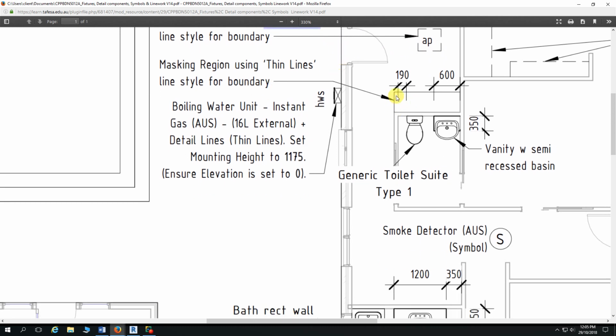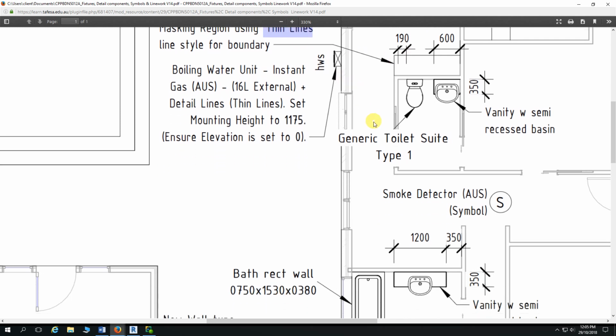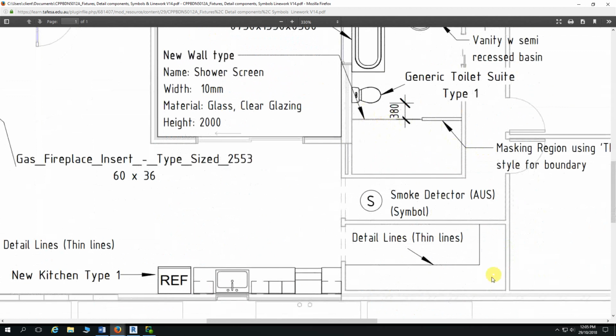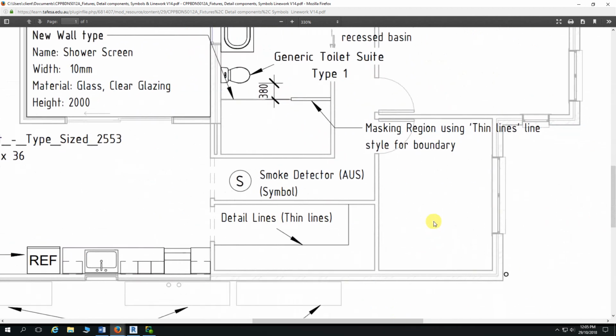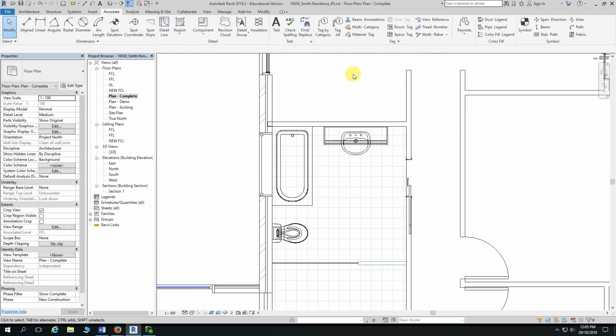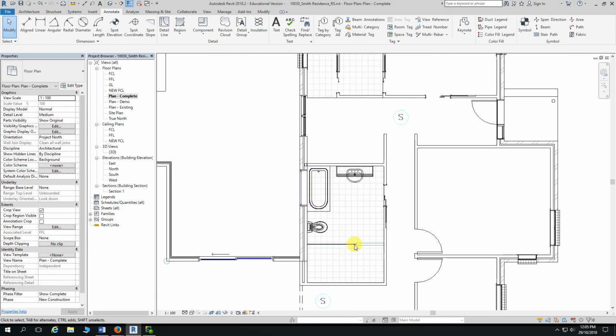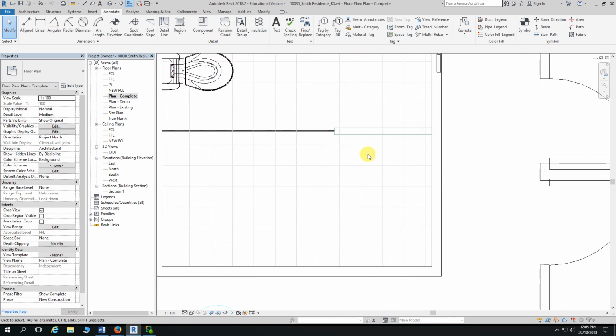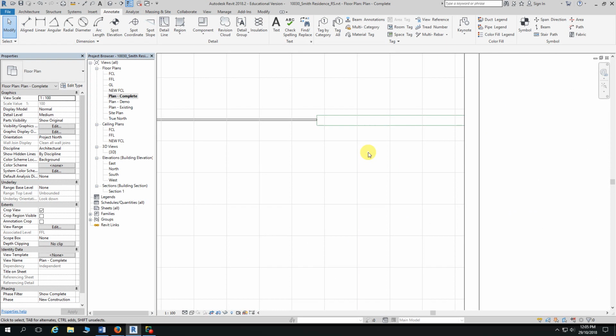This one here will be thin lines, as will this one here. So masking region here as well, using thin lines. We can perhaps start with this one down here, so get in nice and close.